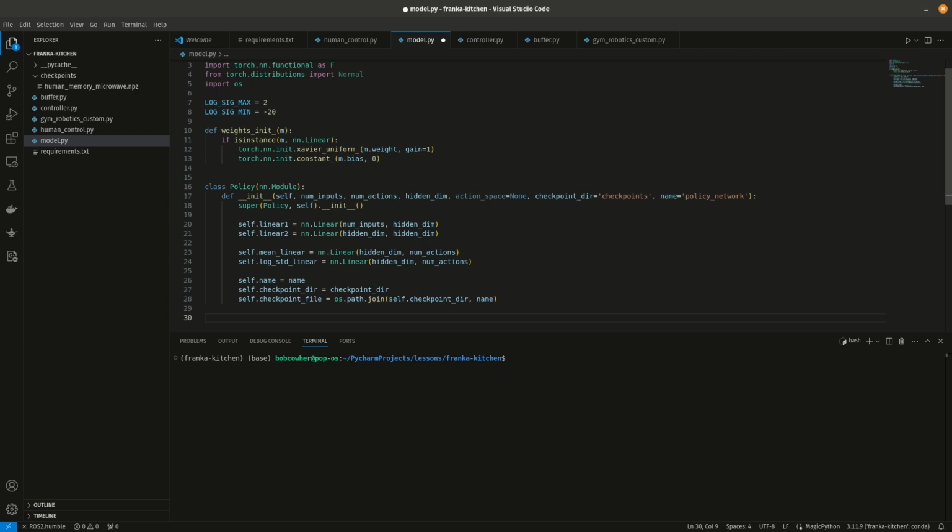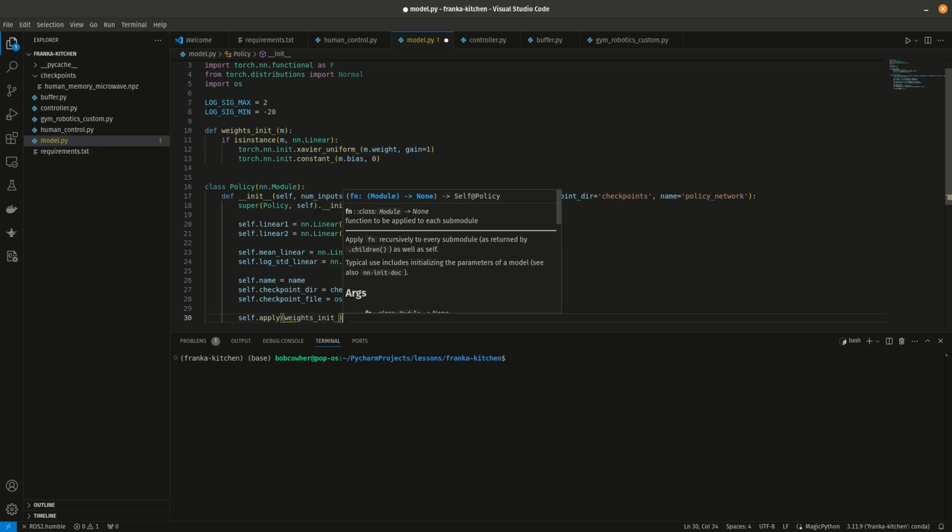So basically we want the policy to know how to save itself. We're going to be writing a save checkpoint and a load checkpoint, and these variables are so that it understands what it is and can go and save itself off to disk. And then we'll do self.apply, and that'll be where we'll use our weights_init.